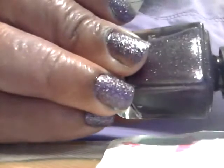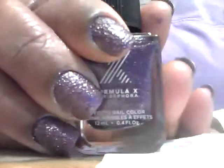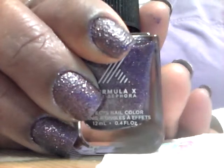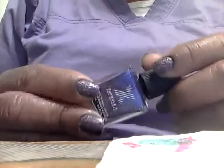But this polish, I forget what it was called. I'll have to go back on there and look. It wasn't the holographics. They have like shifters, toppers, holographics. But what this appears to be is a textured polish. It appears to be along the likes of the Zoya Pixie Dust and the OPI Liquid Sand. And the odd thing is, and if anyone else out there has noticed this, it has a smell, not a bad smell. It's almost as if they tried to camouflage the polish smell with a more fragrant, more pleasant fragrance, is what I'm trying to say. So this is, again, the Sephora X Astonishing.